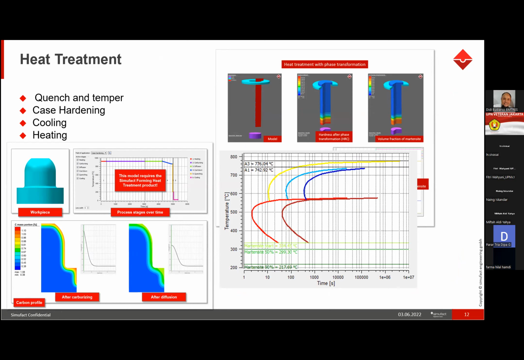So like that, we'll be able to calculate the different effects of the heat treatment, for example, water quenching effects and air cooling effects. So all those types of experiments can be done with this heat treatment analysis. And also we can do the case carbonizing process. Where you can find how is the carbon distribution, how much is the potential of carbon on the surface, how much is the potential of carbon on the core, what is the case depth. So all those types of analysis can be done through the SIMUFACT heat treatment module.